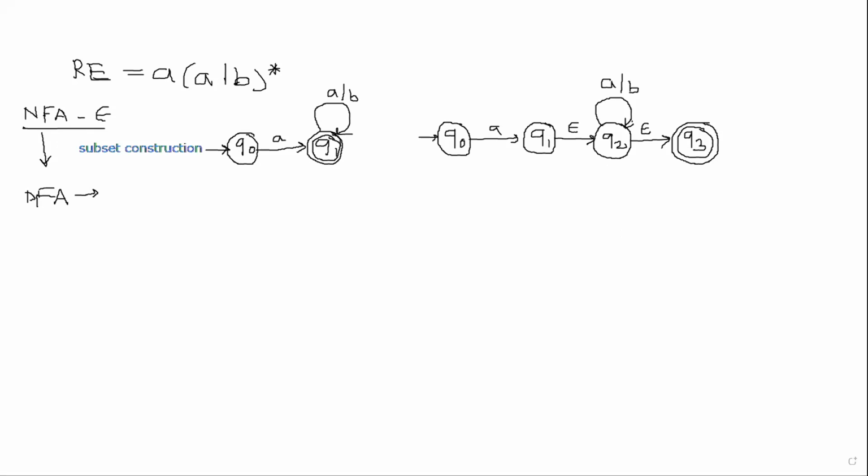For that, we should know the transitions from every state with every possible input variable. So I will draw the table on the board first, where the table indicates the states and their transitions. Here the number of states are written, and here the input symbols are written, and then the blocks show you the moves possible with the input variables.